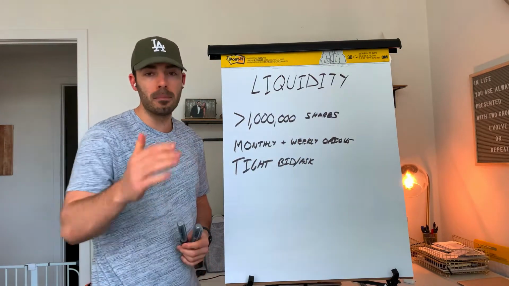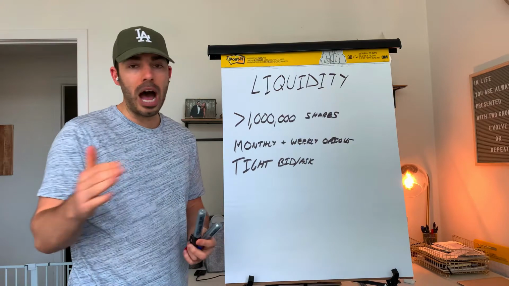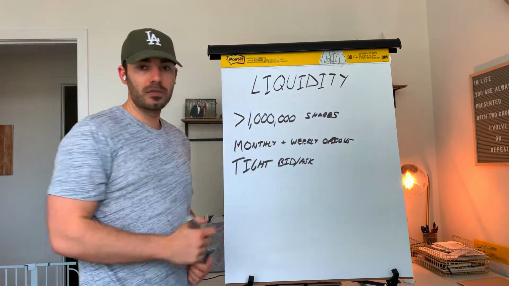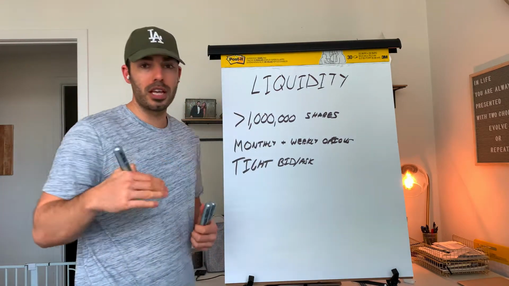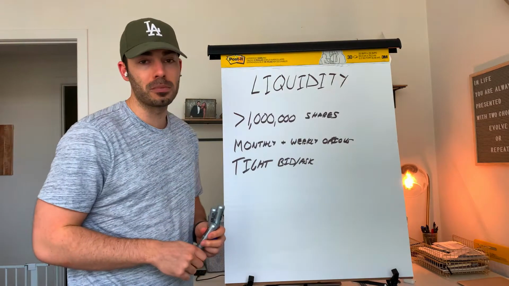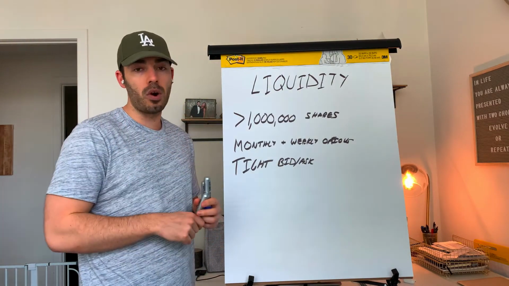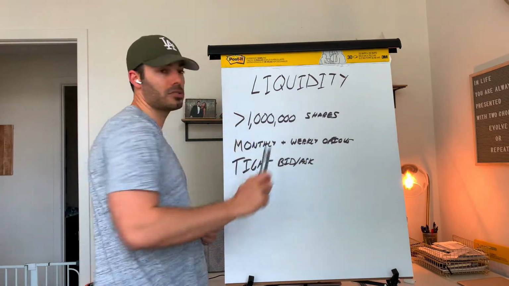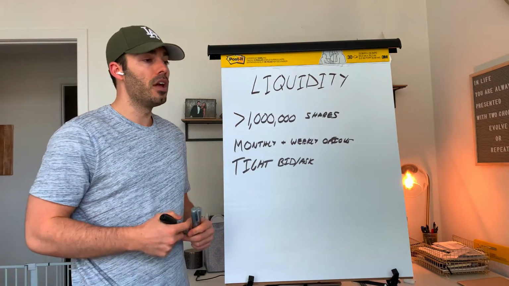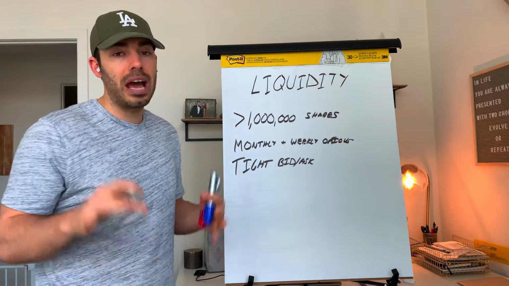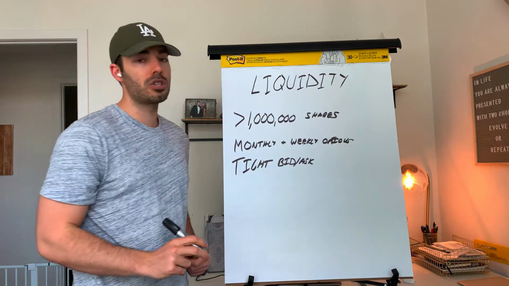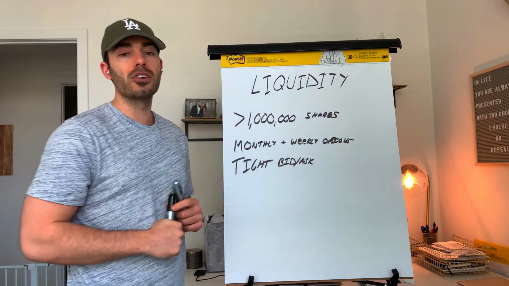We want to trade in the markets, whether they're stocks or options, where there is demand for our trades. The more demand there is for our trades, the quicker we're going to get filled at the best price possible at any amount of size that we want. I want to trade in only those names, and you should only as well. So in terms of which stocks or options have the liquidity, we want to make sure that the stock has over 1 million shares traded on average over the last, let's say, 30 days or so.